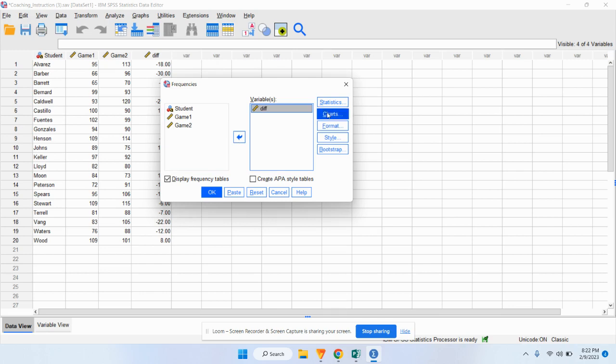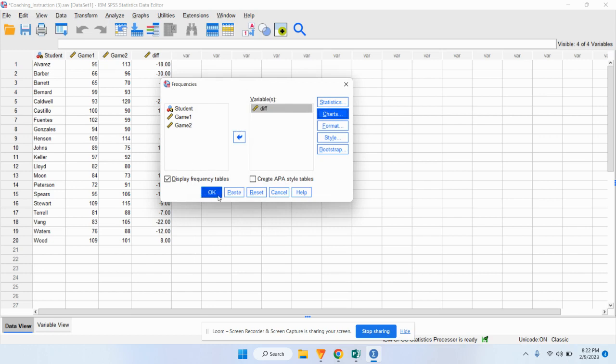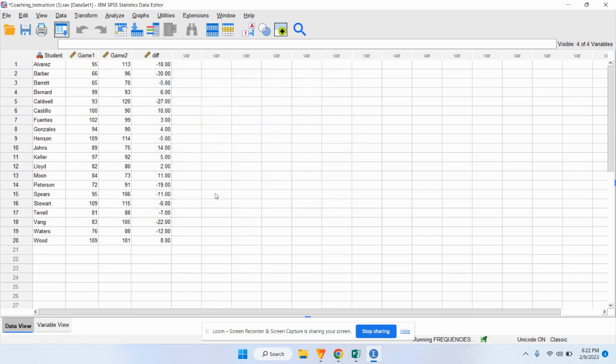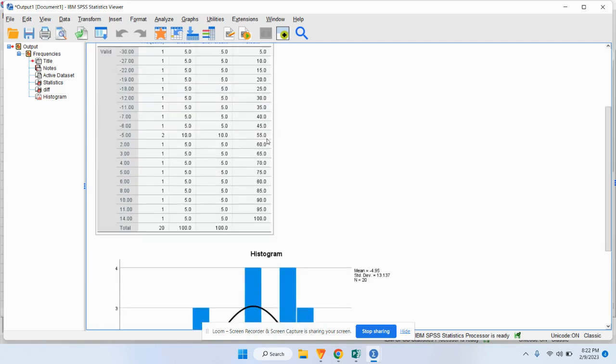Then we're going to click on where it says Charts. We want to make sure the chart type we select is histograms. And we're going to click on the box that says Show Normal Curve on Histogram, followed by clicking on Continue. Our data is going to process. Click OK. And here's our data.